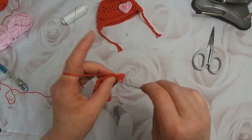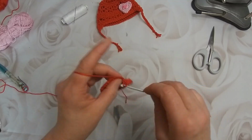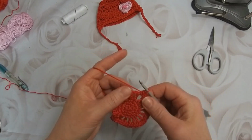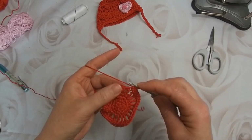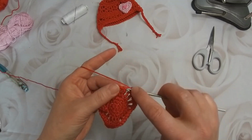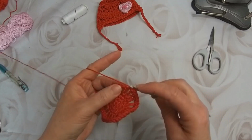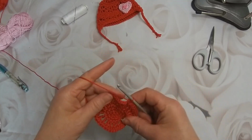Not that I've done a Smartdoll sun hat yet. I have made them for Cindys and Barbies and some of the smaller dolls, but I haven't done one for a Smartdoll. I do need to do one. It does take a while though when you've got a nice big floppy brim to do. Don't know whether it would work for a YouTube tutorial. It might, but I'd have to perhaps show it to you in stages rather than all in one.